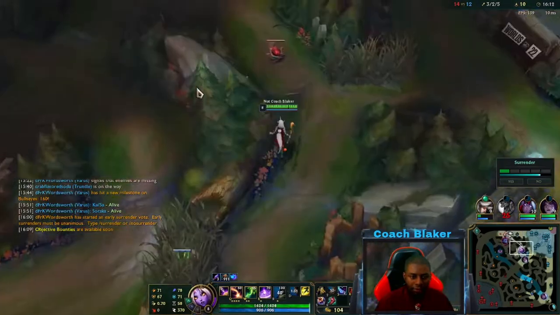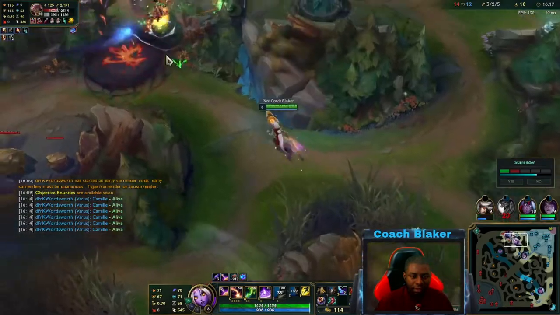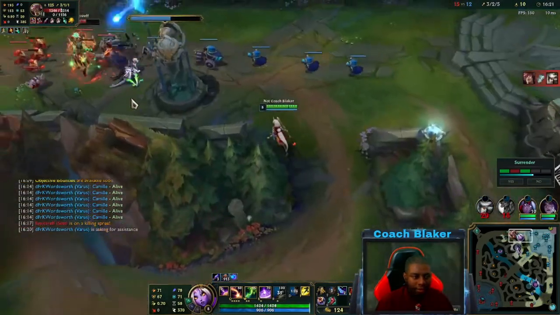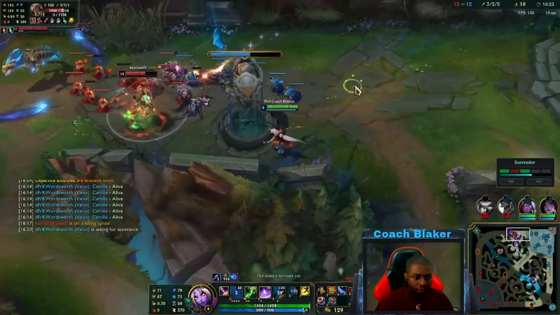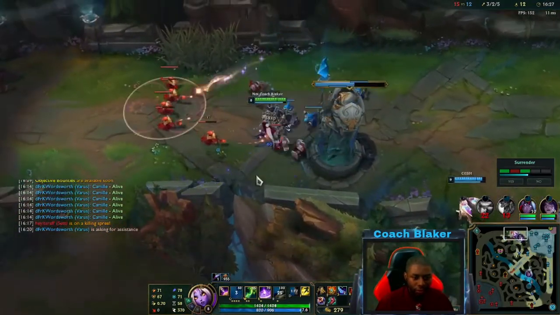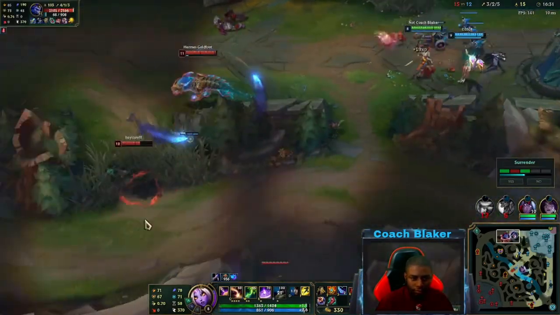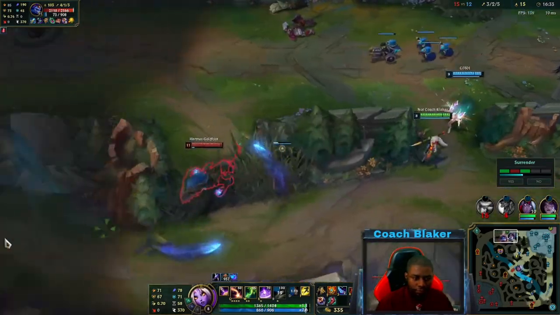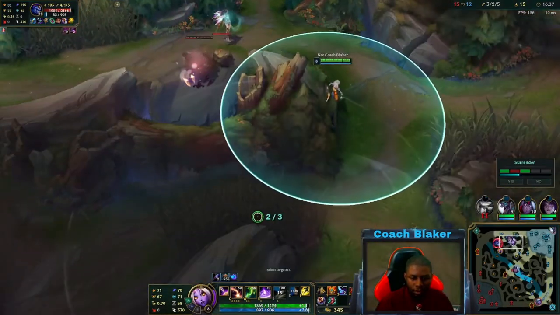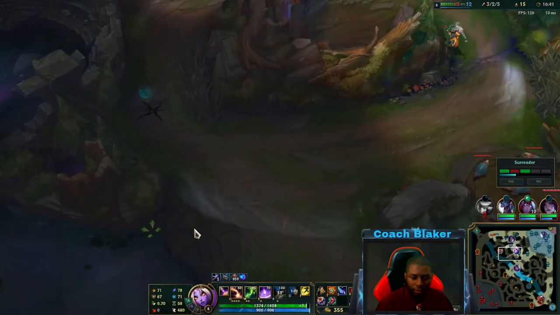I literally fed both of you guys. I fed jungle. I fed my AD carry. What is happening? Why are these guys so booty? What am I missing here? Why is gold full of all these rough scallions? All these rough scallions.